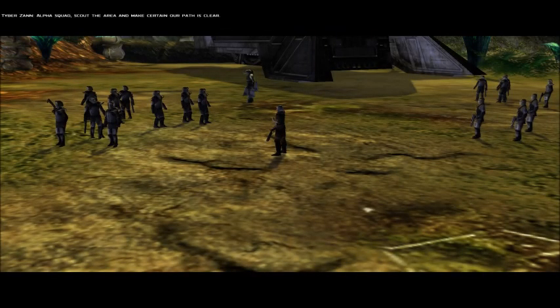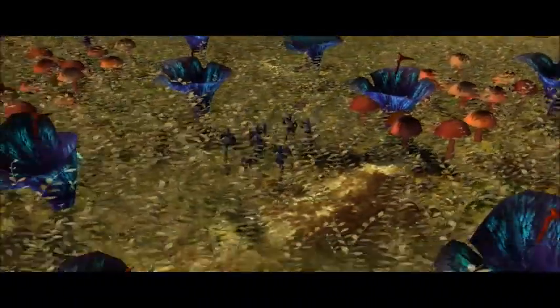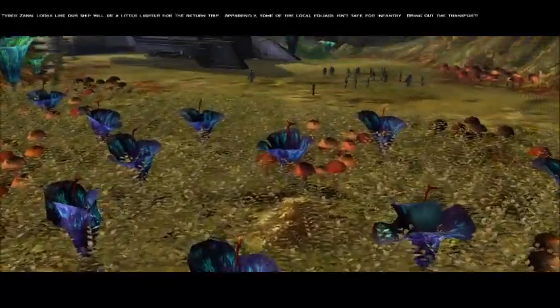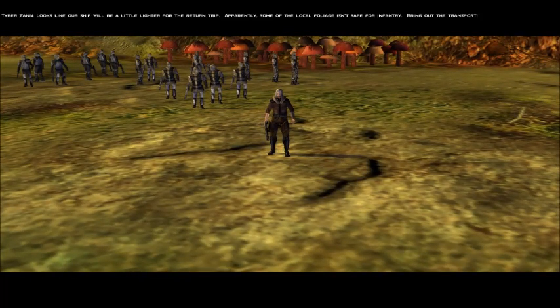Alpha Squad, scout the area and make certain our path is clear. And then they died to play. Looks like our ship will be a little lighter for the return trip. Apparently, some of the local foliage isn't safe for infantry. Bring out the transport!